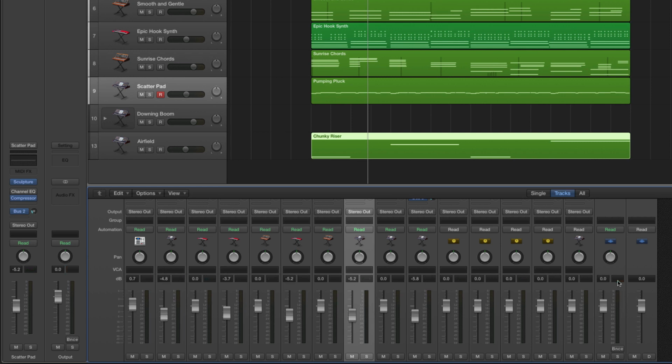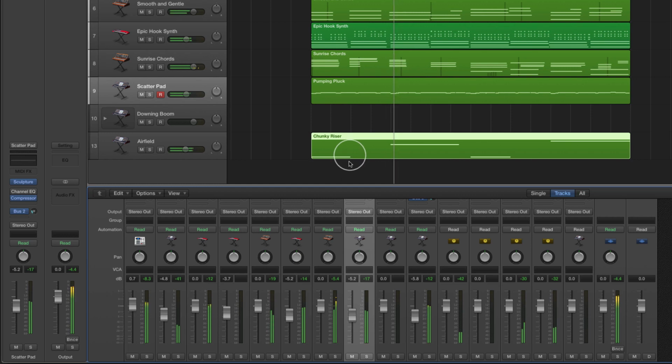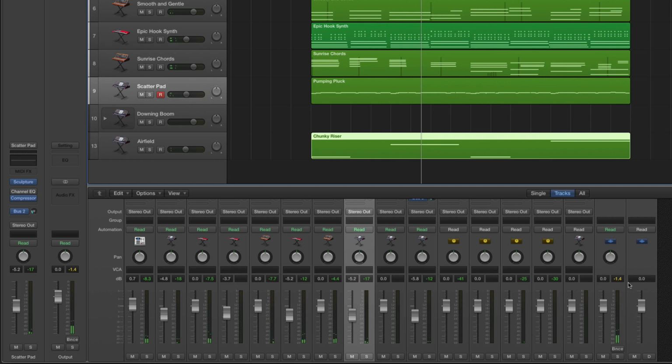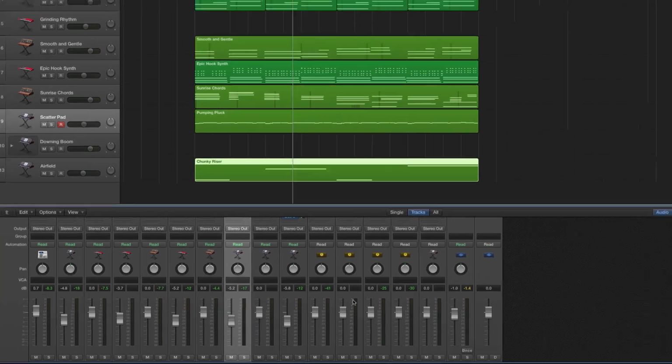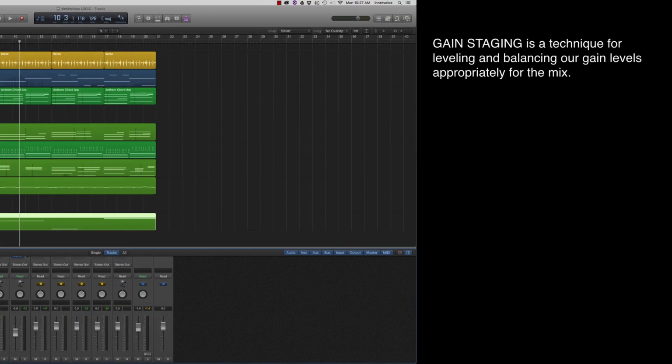I'm going to go ahead and option click so all of my track peaks go away. And we can already see that just by bringing a few of those down, now my max peaks are at minus 1.4. Even that's a little hot. And when in doubt, you can always just pull your overall master bus or master meter down, but it's generally best to engage in what's called good gain staging.